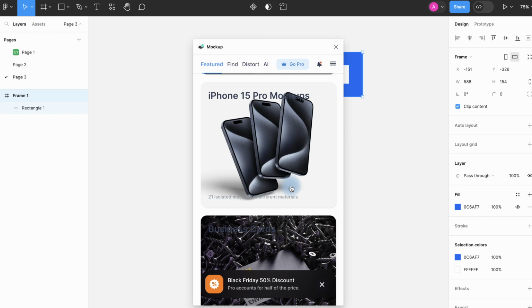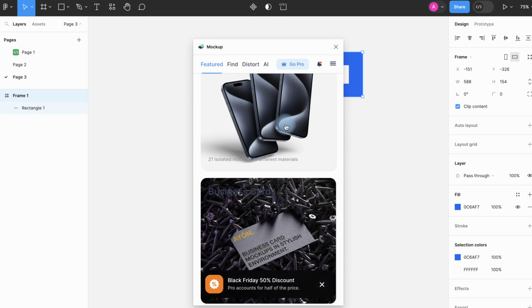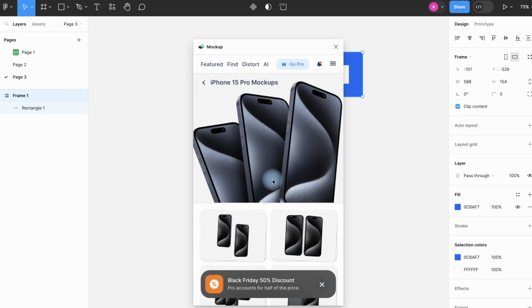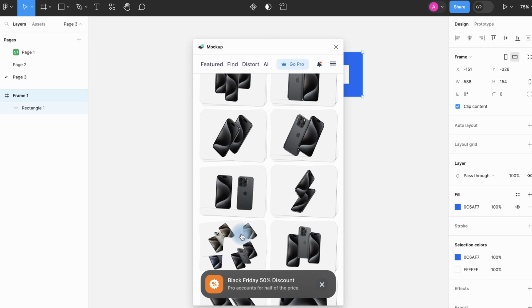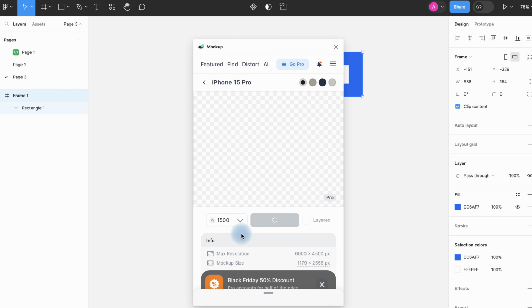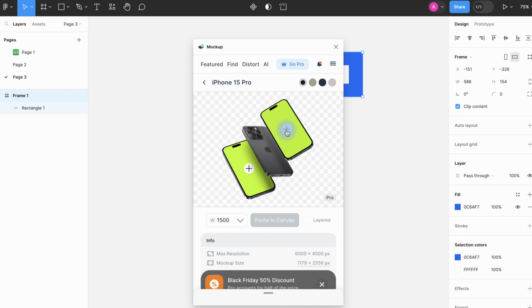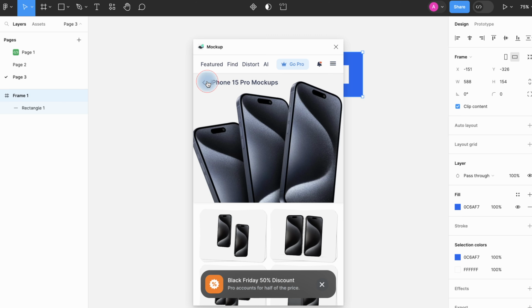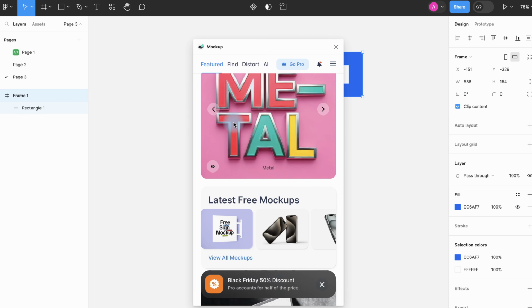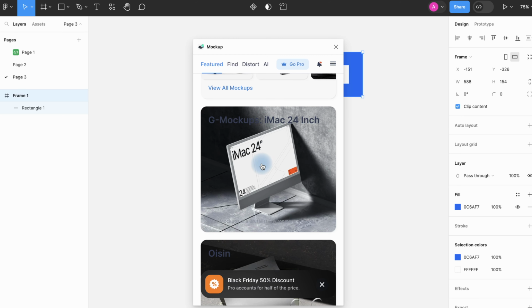The mockup plugin for Figma is another essential one to retain. It's a robust tool that enables you to effortlessly incorporate your designs into realistic mockups. This visualization can make your designs more appealing and persuasive to clients and stakeholders. The plugin provides an extensive assortment of mockups for various devices, including smartphones, tablets, computers, and even tangible objects. Many mockups allow for customization, such as modifying the background, lighting, and shadows.